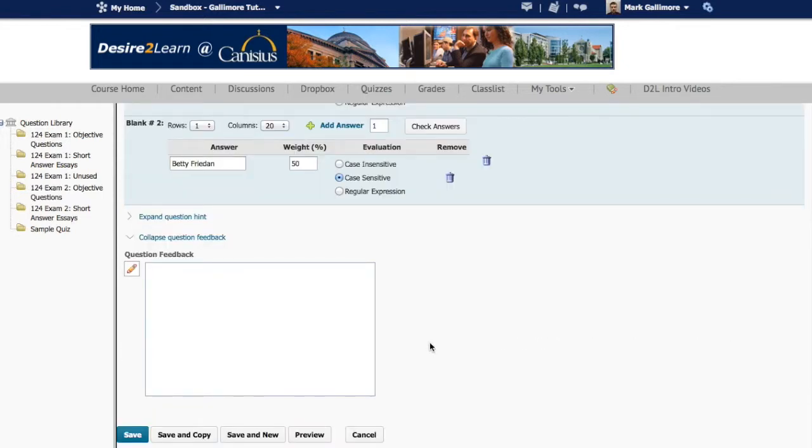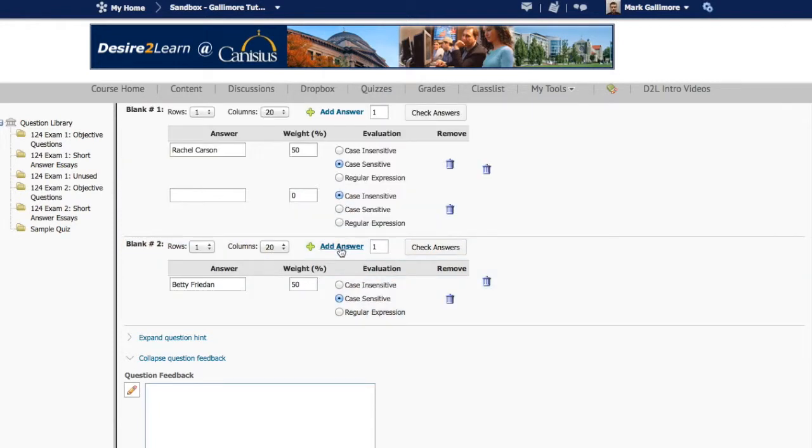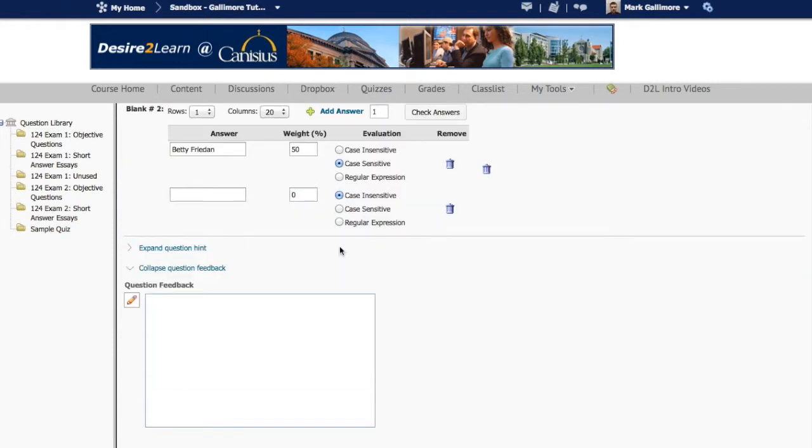Now, what if I decided that I wanted to include an alternative answer for partial credit? If students remembered these authors' last names but not their first, I'm willing to grant them half credit for each answer, or a quarter credit for the entire question. And so I'll add an answer possibility to each.